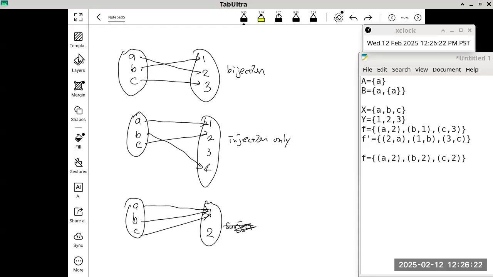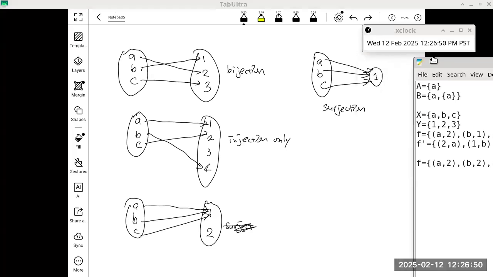So it's neither. So we need one more example where it is a surjection but not an injection. That's easy. Now we have something that is a surjection only. All right, so does that help? Yes. It is, well, it is displayed. It's just, I have to slide the editor a little bit over. There we go.